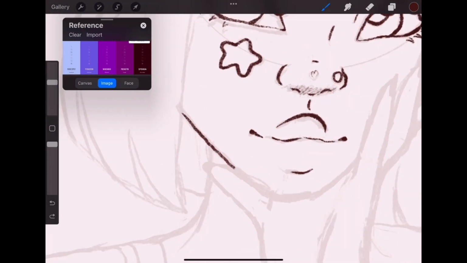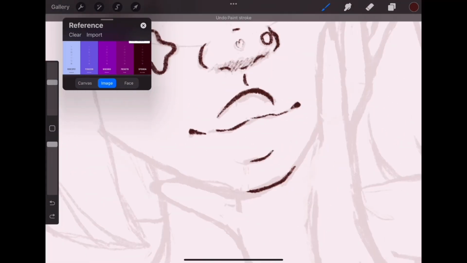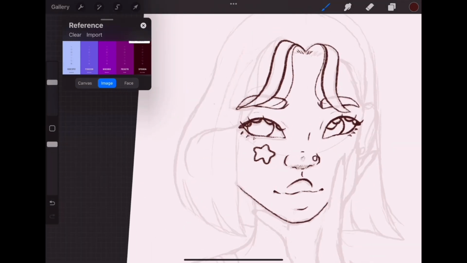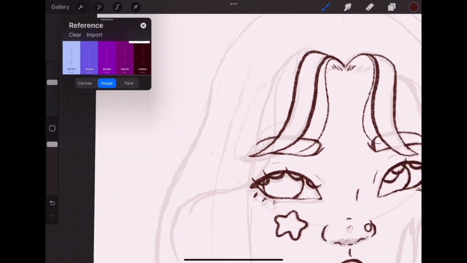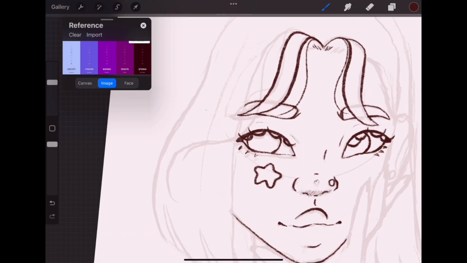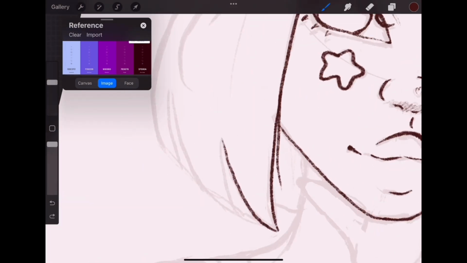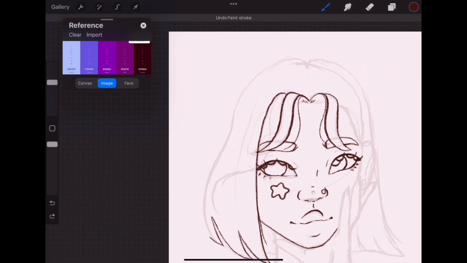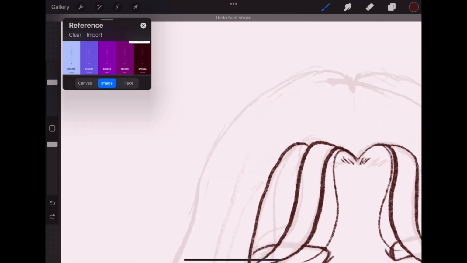Yeah, I don't know. I was, for some reason, in a very perfectionist mood on the line art, but I mean, I didn't hate how it looks. It looks pretty good, if I'm being honest. And like I said, right now you can kind of see how I was being such a perfectionist.